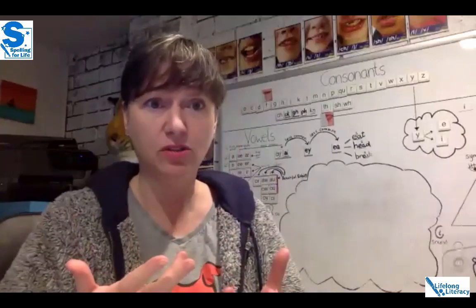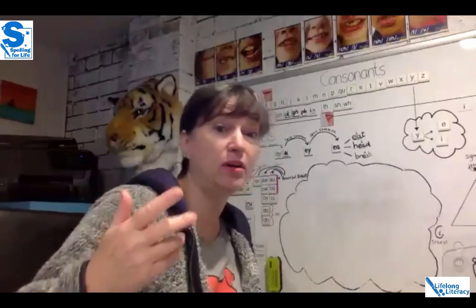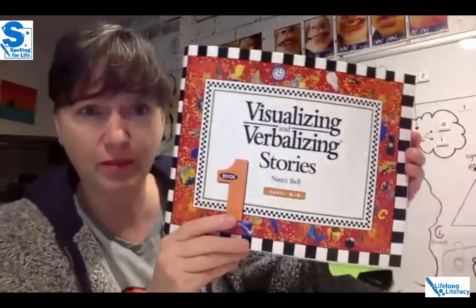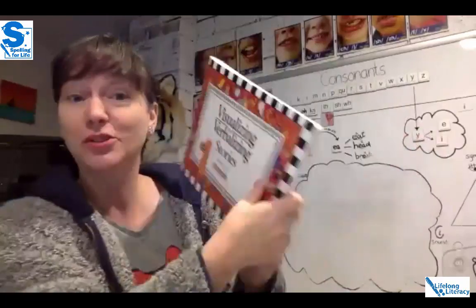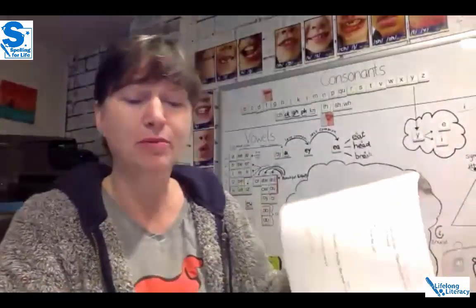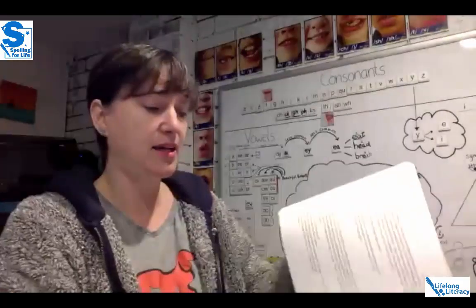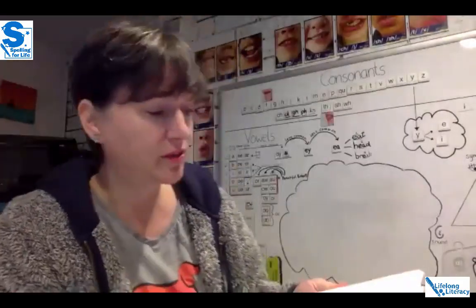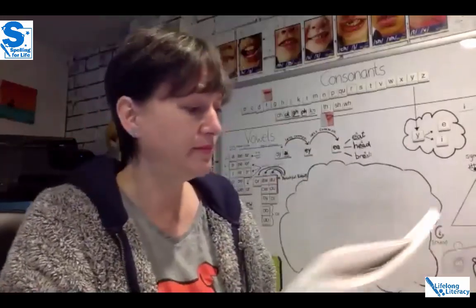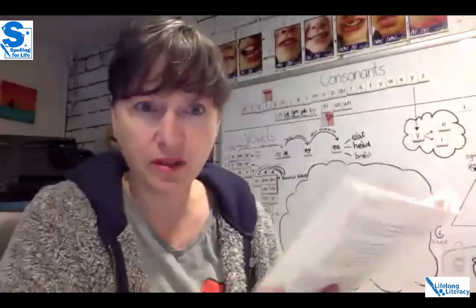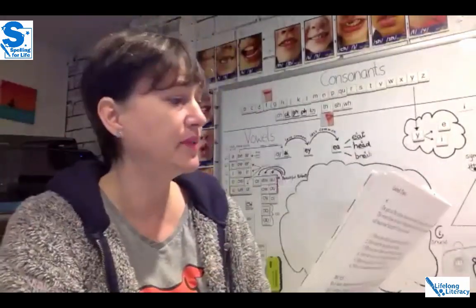We reduce the strength of syllables in words, because if we didn't, well, I'm going to read something out to you now, right? And I'm not going to make any of the syllables weak. So this is from the book Visualizing and Verbalizing Stories. Any of my students know this book. You've seen this hundreds of times, right? So it contains really good short paragraphs from grade prep or grade kindergarten all the way up to grade 8, with comprehension questions afterwards. But I'm just going to read you a story normally, and then I'm going to read it without reducing the syllables. You ready?